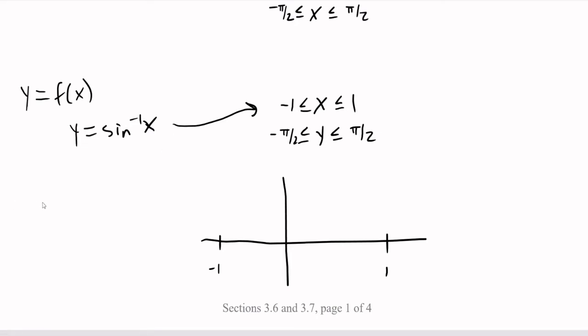So let's just write that down, because that's a lot to say. Sine inverse of negative 1. This is me asking the question, what x, or you can think of this as a y. What number do I plug in to sine, so that sine of this number gives me negative 1? That's the whole point of the inverse, right? This is exactly the answer to this question. What number, when I plug it into sine, gives me negative 1?